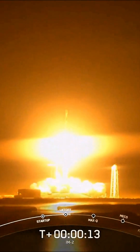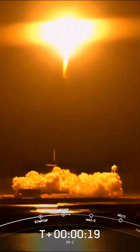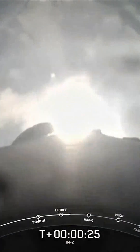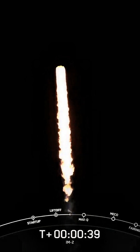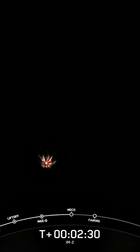The vehicle is pitching downrange. Falcon 9 carrying IM2's lunar lander Athena has successfully lifted off pad 39A — we're heading to the moon. Falcon 9 data is continuing to look good as the first stage heads out over the Atlantic Ocean. Trajectory looking good on Falcon 9, where the single Merlin vacuum engine on board the second stage will light up.